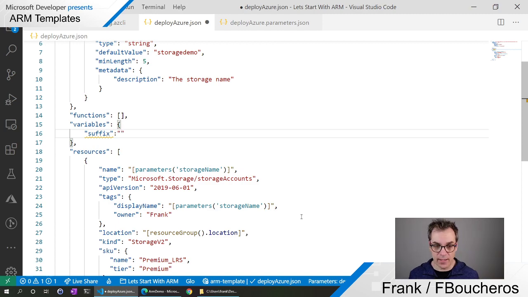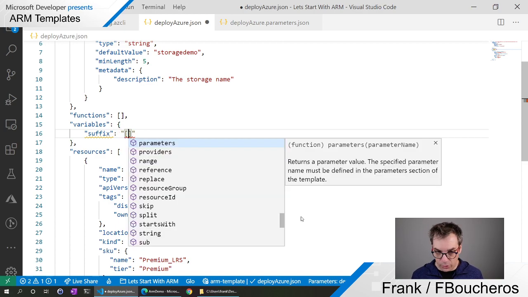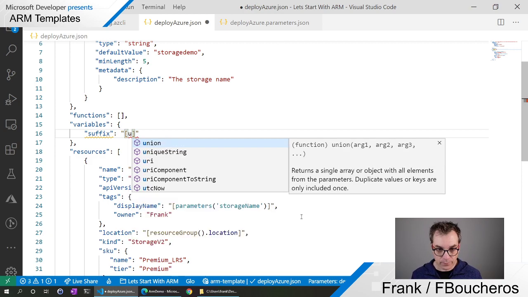So the trick is, we'll use a function from inside the ARM template, and that will create an expression. So we need the square brackets, and I will use uniqueString.